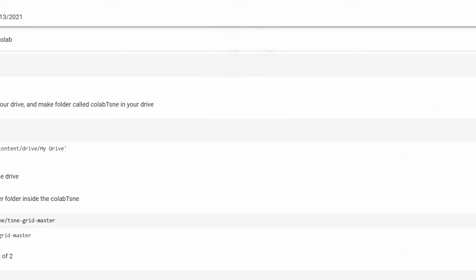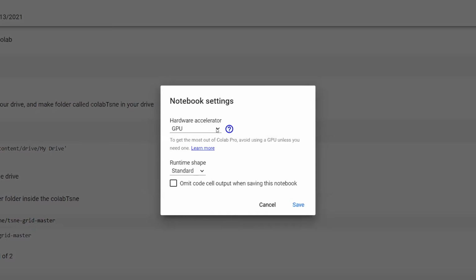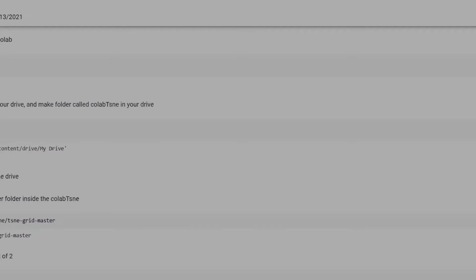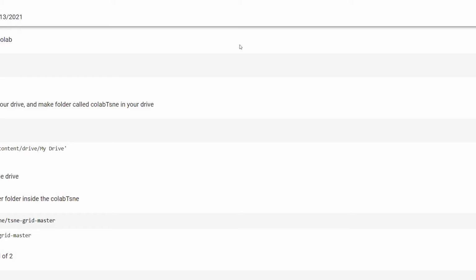Okay, so we're back to the Google Colab here. I'm going to check the runtime GPU. Because I have a high RAM, I'm going to save it as a high RAM, and I'm going to connect.